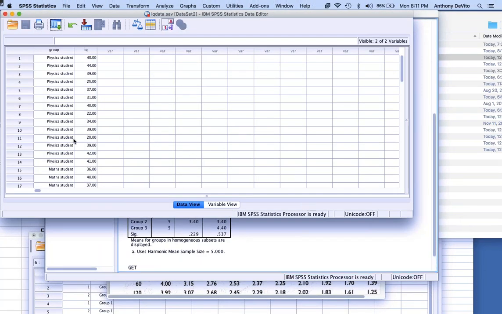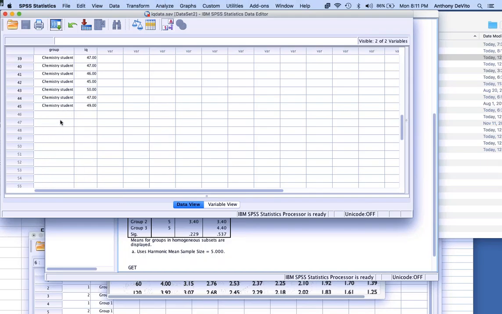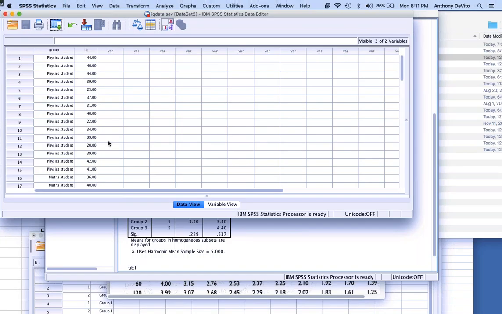Okay, here we go. In this case, they're comparing the IQ scores. I don't think those are real IQ scores, right? They're a little low. Some sort of intelligence scores for 3 majors: physics majors, math majors, and chemistry majors. And what I'd like you guys to do is, number one, think of it from the perspective of what are your assumptions? Homoscedasticity: are the variabilities of these 3 groups the same or different? Do they appear normal? So how would you know that?